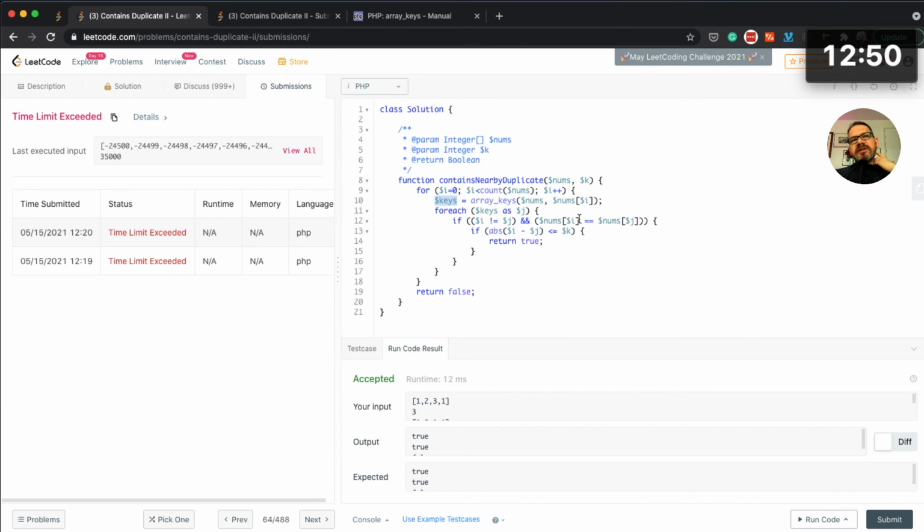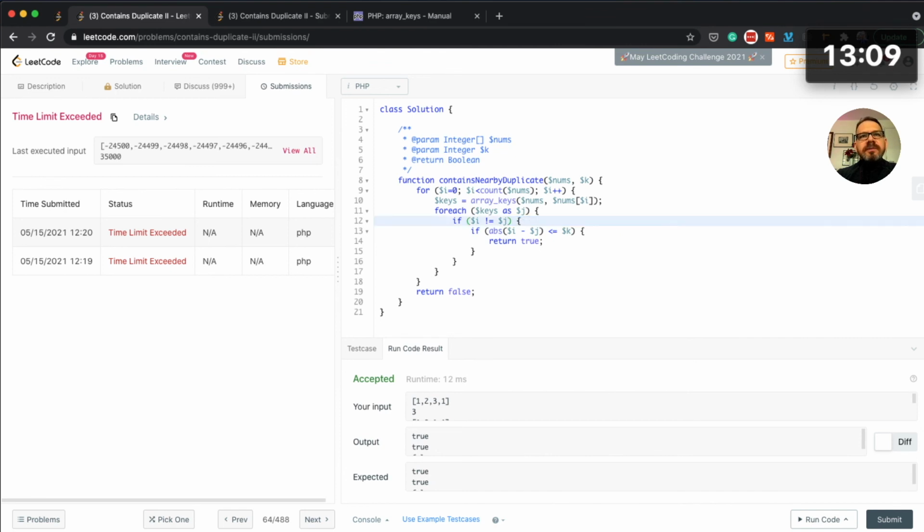But actually we don't need to check that the values are the same, because we're already looking for that value. So let's simplify this.